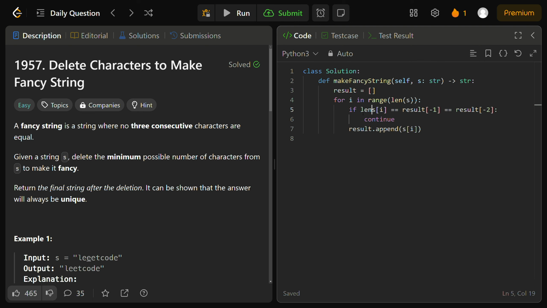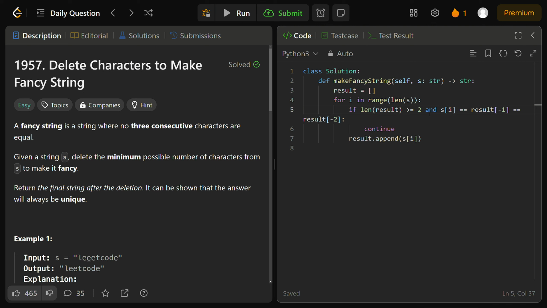If the length of our result at this current point is greater than or equal to 2, so we do have valid elements to actually check, and the current element at index I is equal to the two recent elements that we've added to the result, this is going to form a potential 3P, and so we simply have to continue or move on to the next iteration and check if that's going to form a 3P either.